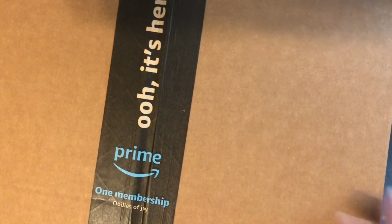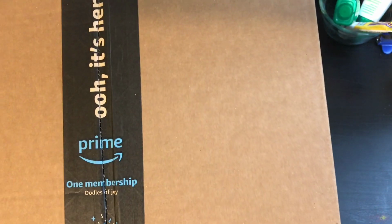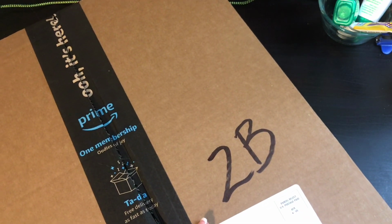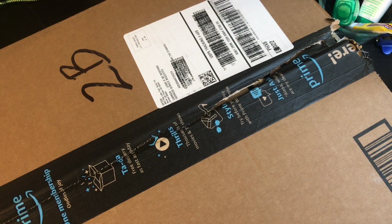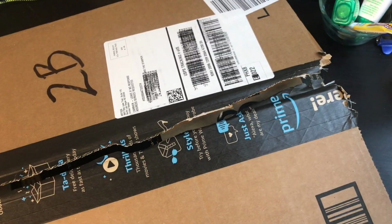Let me tell you, one of the most fun things about going away is coming back and having all kinds of stuff just waiting for you. So I did my Stampin' Up! haul earlier, and now I'm doing my Arteza haul, or Arteza, whatever you choose to call it. And I think a lot of you guys are going to like this because they asked me what I'd be interested in, and I went off of what you guys wanted. So let's go ahead and see what we've got here.